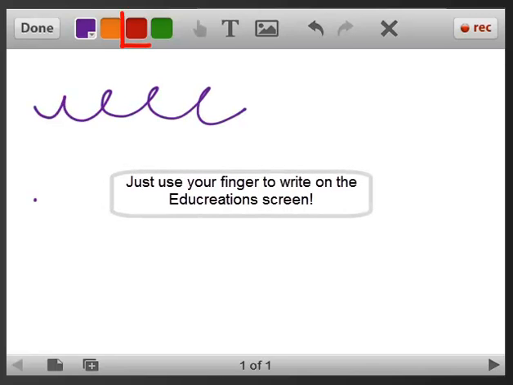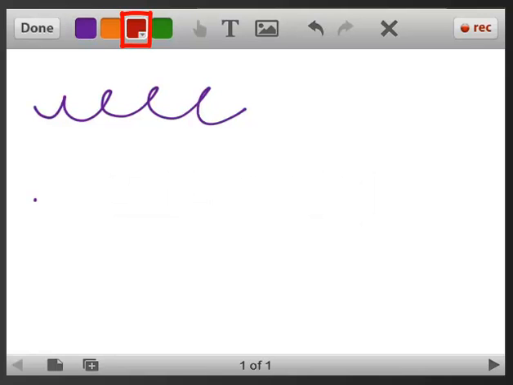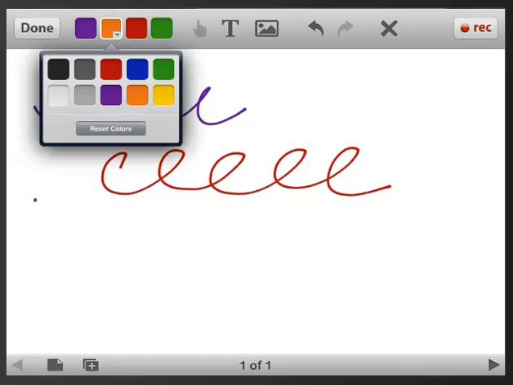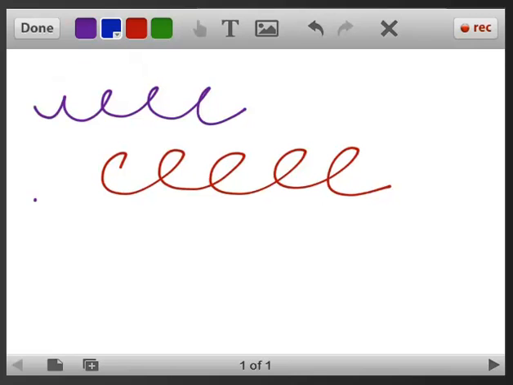And if I want another color, I simply tap it. The white square around it tells me it is active, and so now I'm going to be writing in red. Now, you're not limited to the 4 colors that are up there. For example, if I don't want to use orange, I tap on it first, then I tap the little arrow in the bottom right corner, and I could change that orange to blue. And it's still active, so now I can write with blue.